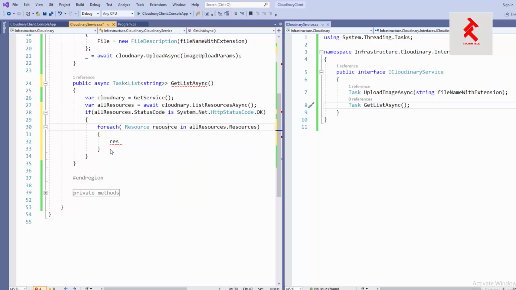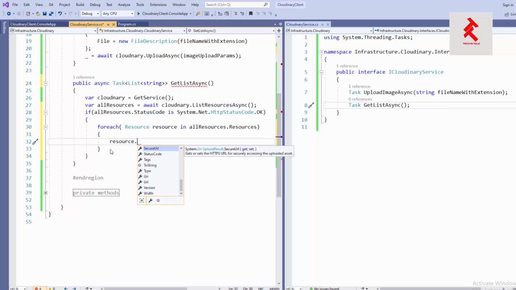resource. I have misspelled resource dot, let's say we do have URI, what else we have, dot secure URL, right?